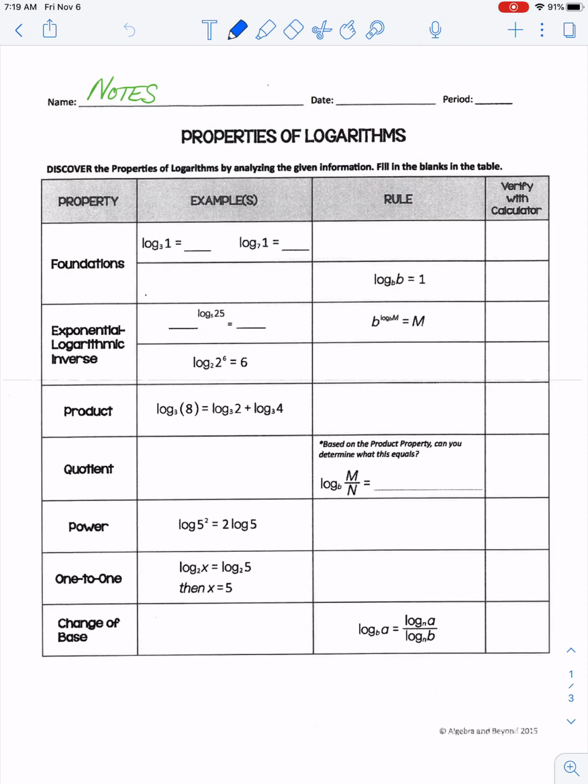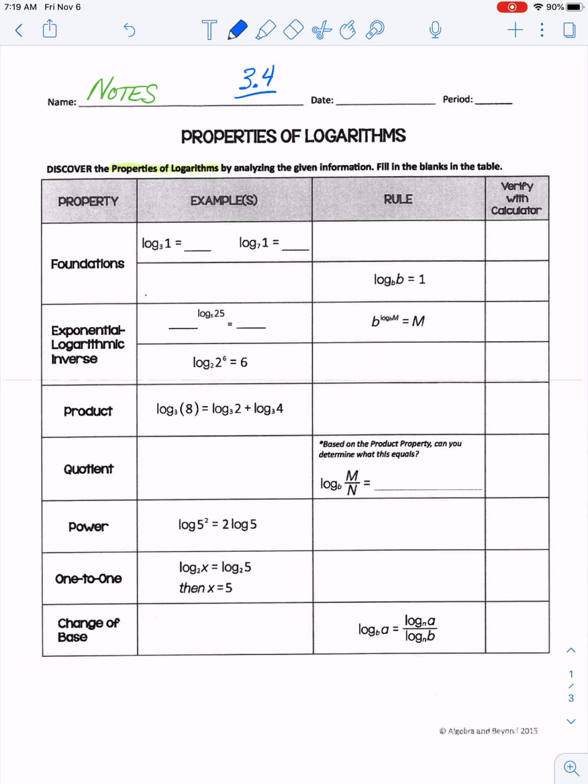Hello, I want to go over a quick sheet here of properties of logarithms, and for our course this corresponds to some guided notes for section 3.4. So we just found this and thought it might be nice for you to see some properties as they're all listed together. So we're going to talk about properties of logarithms.